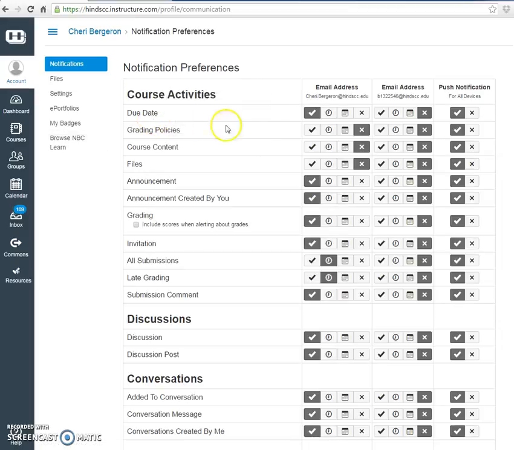and then here is a list of all the options that you have. So I want my information to be emailed to me immediately, so I say notify me right away to this email address. So the things that I want you to look in here for are my announcements. I'd like for you to receive those right away because I may be sending you an announcement that I want you to see quickly, and so you'll say that it will be sent to your email account.